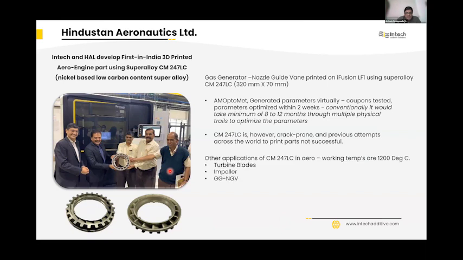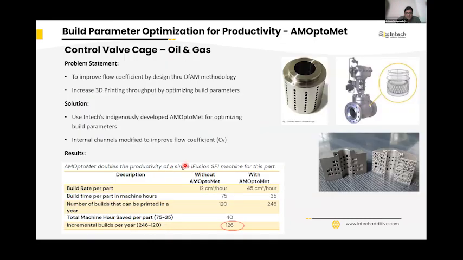Then these are some case studies. This is a case study from the oil and gas sector, where if you see on this side of this picture, the holes which are over here, traditionally the holes have been drilled straight, because you can only drill straight holes. You can't drill holes in a spiral. The reason for going to spiral holes was to reduce the sudden pressure drops, reduce the wear and tear, and control the coefficient of flow. The best design the designer proposed was a spiral flow channel for the fluid to pass through this cage in this valve, which is used in the process industry. And that's where 3D printing came into the picture, and some of our other softwares that we have developed came into the picture.